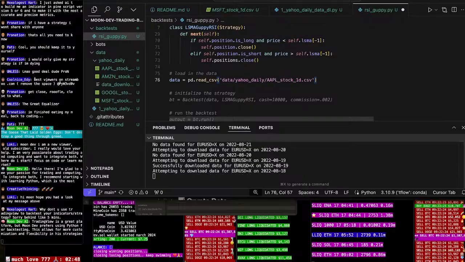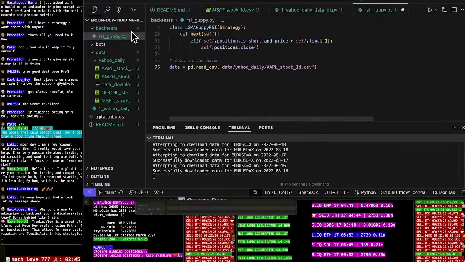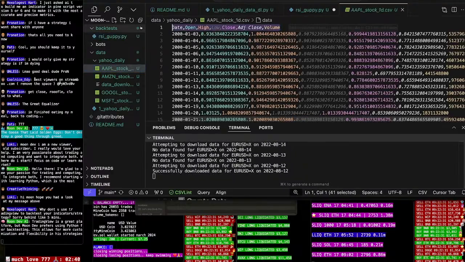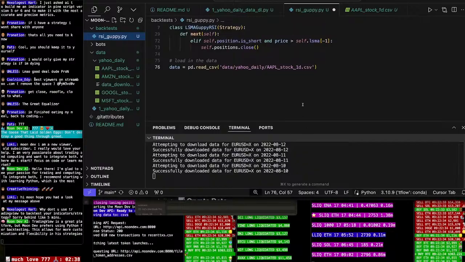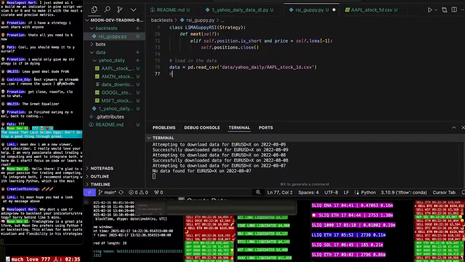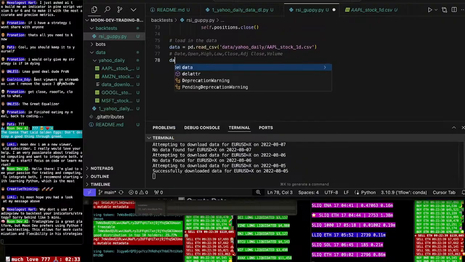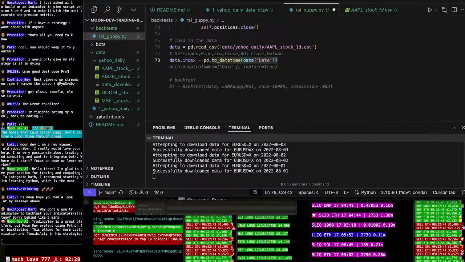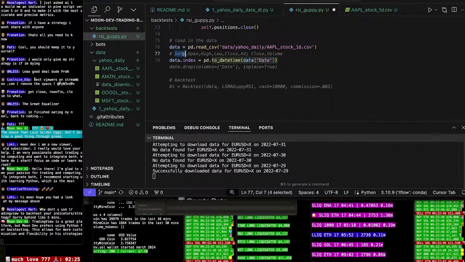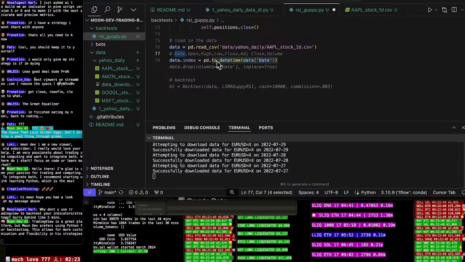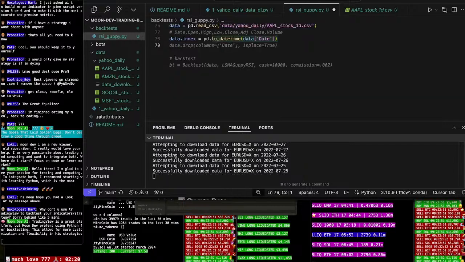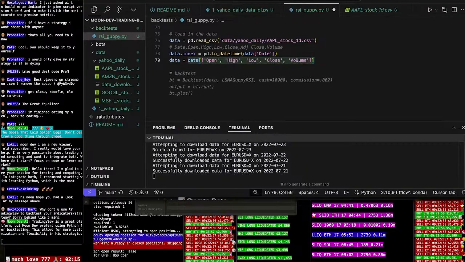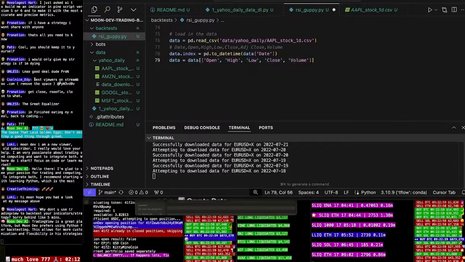We're going to have to make sure to get the data columns correctly. So how do we do this? Well, let's look at the data and we can see these are the columns here. Okay, so now that we have that, let's just go ahead and put them there so we know it. And then we say data.index here equals pd.to_datetime, and we're going to have date. Yes, data of date. So we're setting up to a pandas datetime. Long story short, pandas is like Excel for Python. Python is the language we're using.